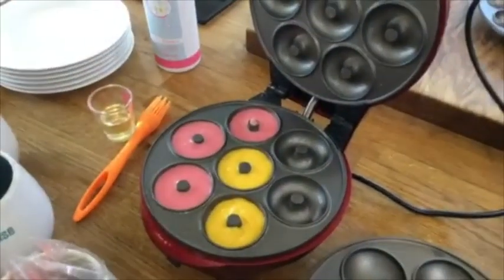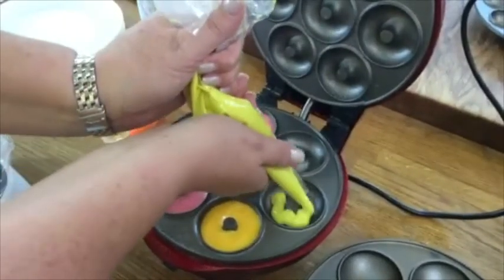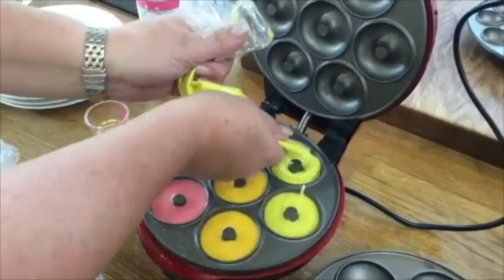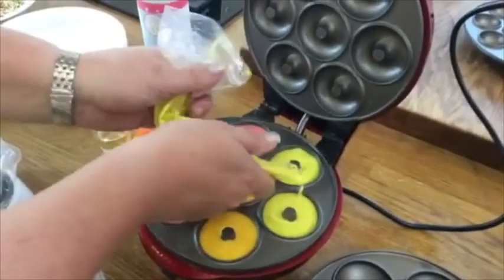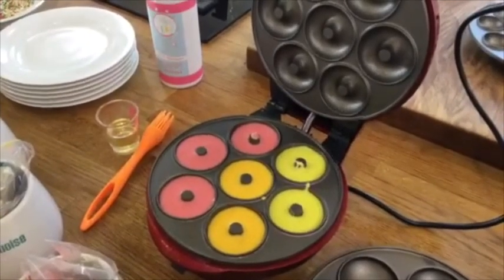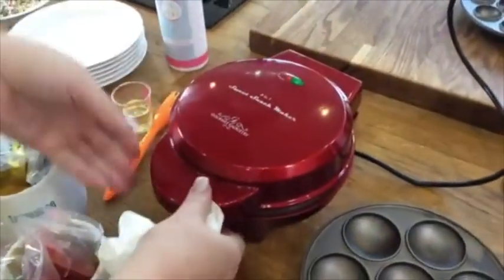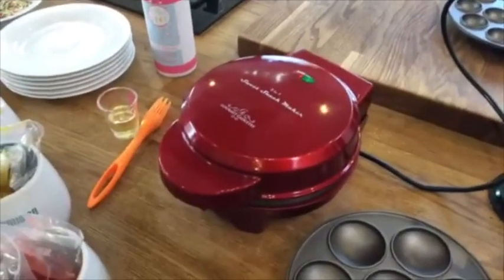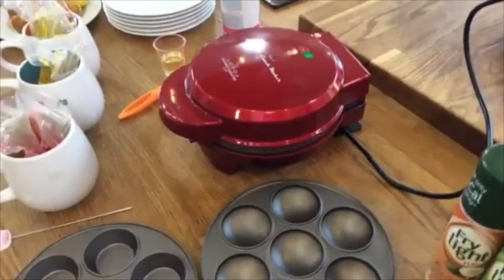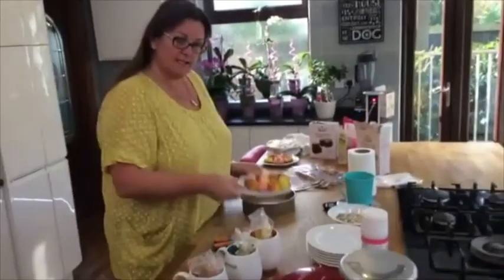Sarah suggested using piping bags and I felt a bit of a nincompoop because I thought, yeah, I know that - why didn't I use them on Monday? Who's coming to Cake International? Come and see us at our stand! On the subject of nozzles - we had an order arrive yesterday that had been stuck at customs for a week. John had to drive from Manchester to Stoke-on-Trent to pick them up because we need them for the show.